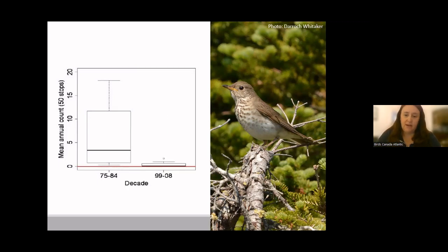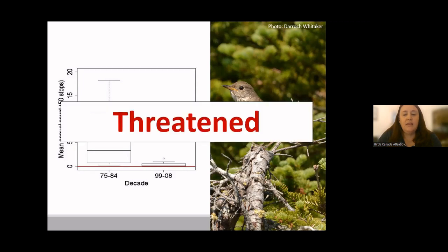But then in the early 2000s, the Canadian Wildlife Service really worked hard to restart the breeding bird survey here in Newfoundland. And so Derek asked to redo the analysis in 2010 using data from these new surveys. And you can see a really dramatic decline in populations of gray-cheeked thrush there. So what he found is that the population had declined almost 95% in coastal parts of Newfoundland over a 40-year span. So he had the original data, he had the new data, and he saw that really dramatic decline. And this ended up with the subspecies being listed as threatened under the Provincial Endangered Species Act. And currently, the Federal Committee on the Status of Endangered Wildlife in Canada is considering listing them under our National Species at Risk Act as well.